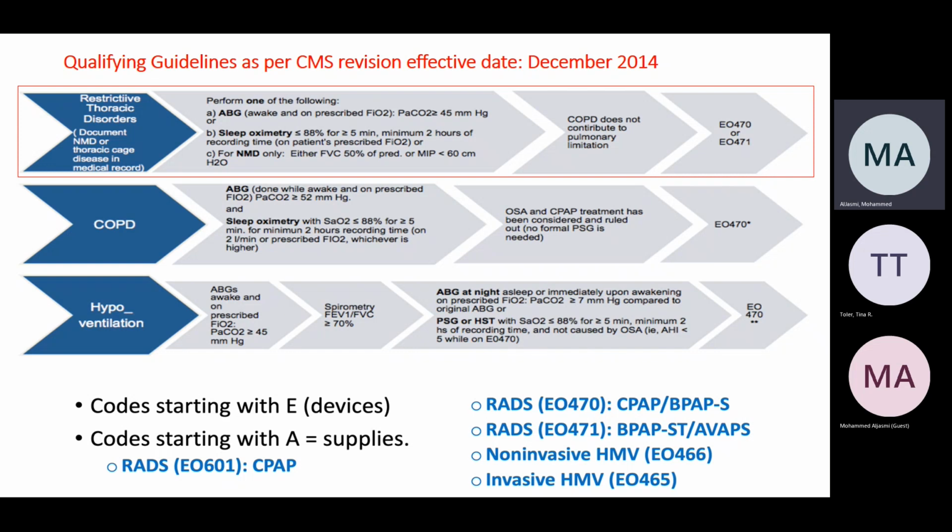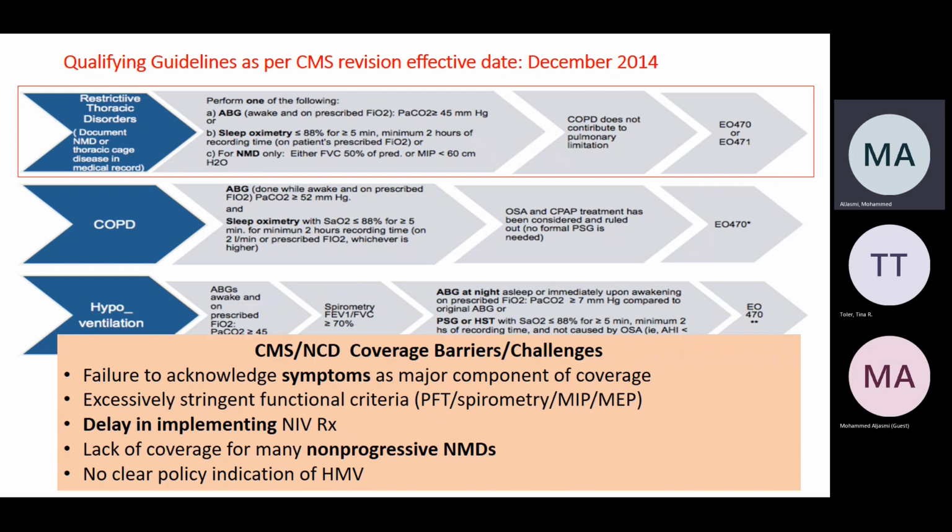But again, the challenge that we have is the same thing. There is a delay in the implementation of NIV. If you want me to wait until the FVC is less than 50, it has been proven by studies that it's still working, but it would have worked better if we started earlier.